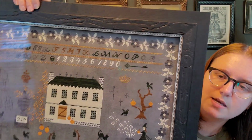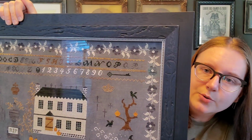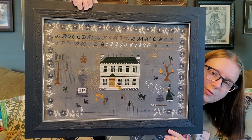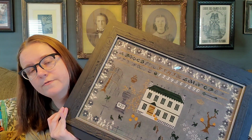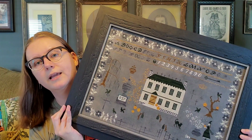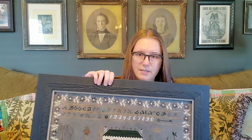I picked out the frame and this myself. It's two separate pieces, and I really love it. It's going to go in my bedroom on my side of the bed. Let's just appreciate it for another moment. So good. If this is something that you would like to stitch and you really like the way mine looks, the called for fabric is 18th Century Rook. I have a piece that I'll show you soon of 18th Century Blackbird by R&R, and it's pretty identical to mine. So there's that. Love it.